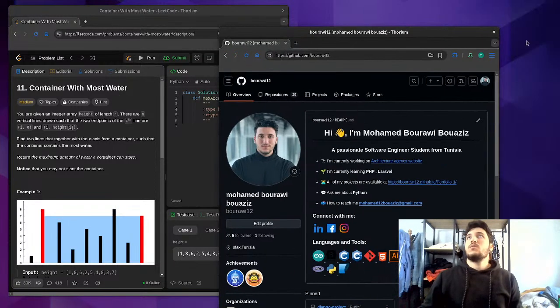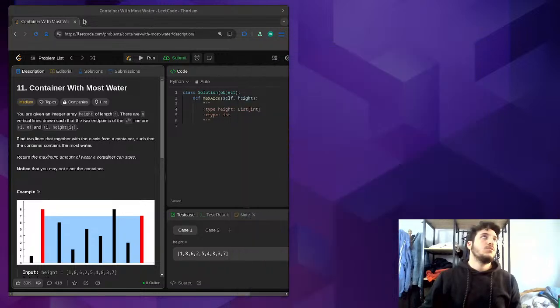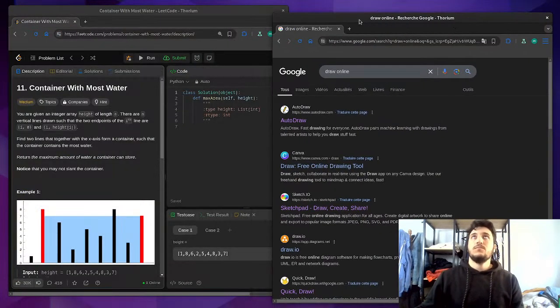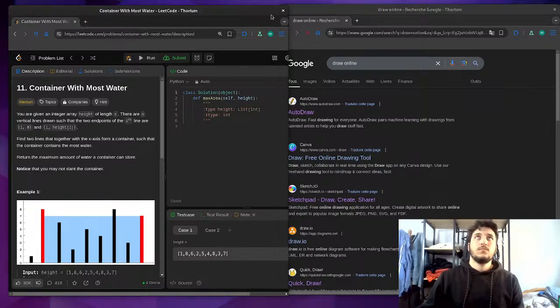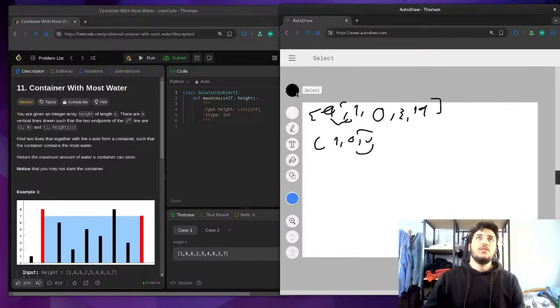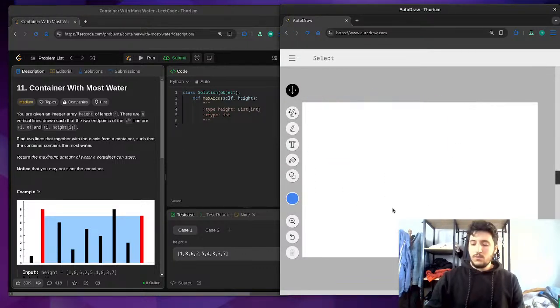So let's draw. You're given an integer array. We have an array here of length n.